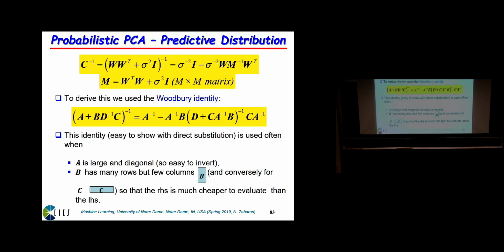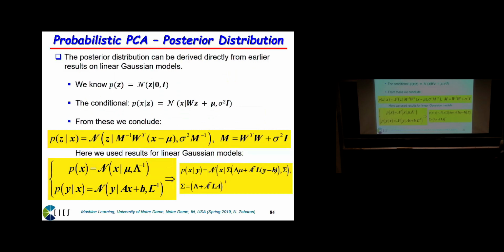Now, if you don't remember anything about the Woodbury Formula, the nice thing is when you have slides, you can cut and paste them from one lecture to another. So here is a reminder of the Woodbury Identity, and you can consult it and substitute the right symbols here. Use your imagination, what corresponds to what, and then you get a nice formula that I showed you before. You can actually use these equations for linear systems and compute the projection of a high dimensional data X to the latent space Z.